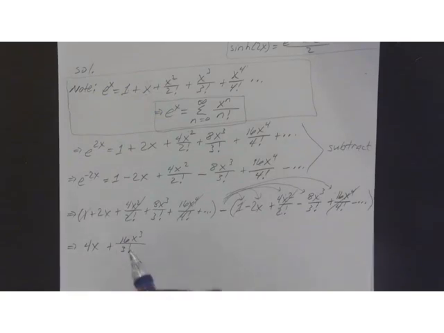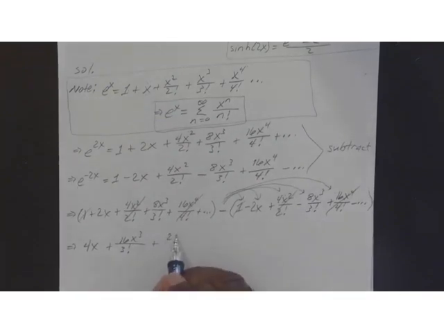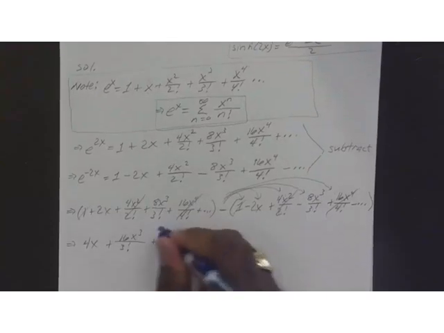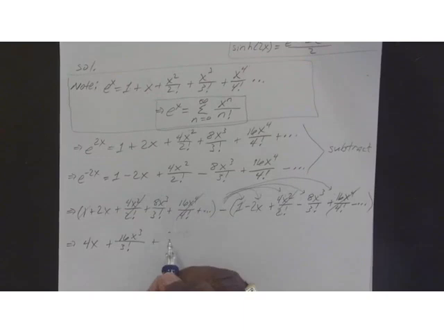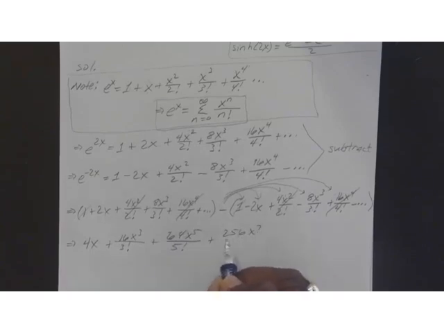Okay. And the next two terms, since we ended up shutting it off because we ran out of room, it's 64x to the fifth power first. Then we have the 256. So 64x to the fifth power divided by 5 factorial plus 256x to the seventh power divided by 7 factorial. Okay, but we did not have enough room to write all of those, so I had to leave it there. But if we kept on going, these would have been the next couple of terms. So this is just our e to the power of 2x minus e to the power of negative 2x.